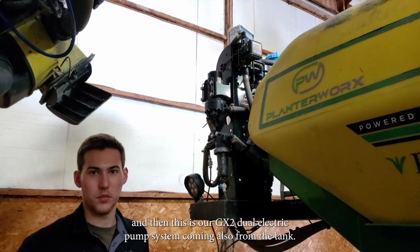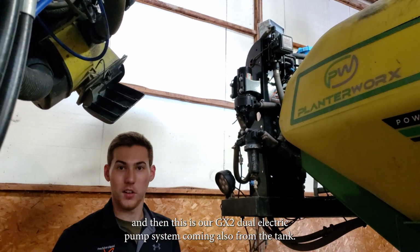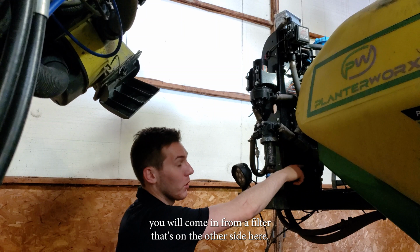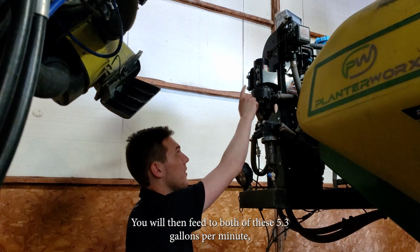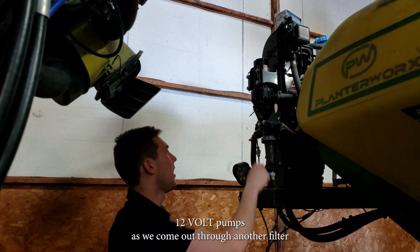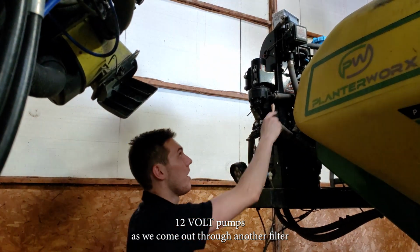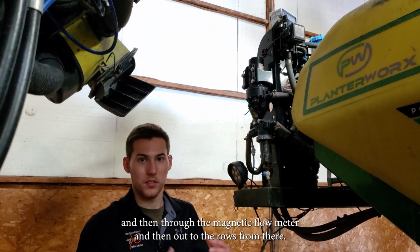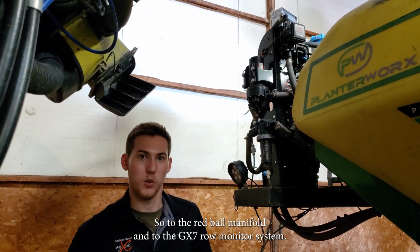And then this is our GX2 Dual Electric Pump System, coming also from the tanks of the tractors where we're pulling product from. You will come in from a filter that's on the other side here. You will then feed to both of these 5.3 gallon per minute 12 volt pumps as we come out through another filter and then through the magnetic flow meter and then out to the rows from there, so to the red ball manifold and to the GX7 Row Monitor System.